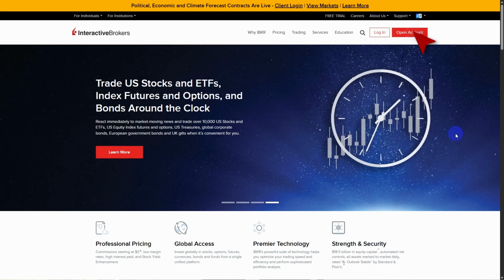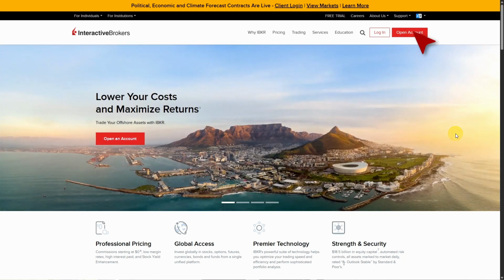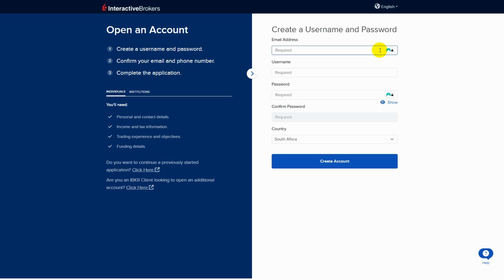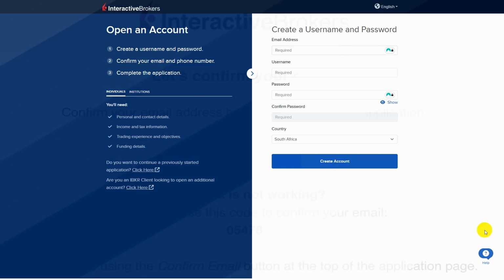And here it's going to ask you, do you want to start or do you want to finish opening an application? And we're going to click on Start Application, of course. And once you do, you'll be presented with this screen here. So this is pretty self-explanatory, just fill in all these fields. Only thing to keep in mind is that the country field is your country of residence, not your country of citizenship.